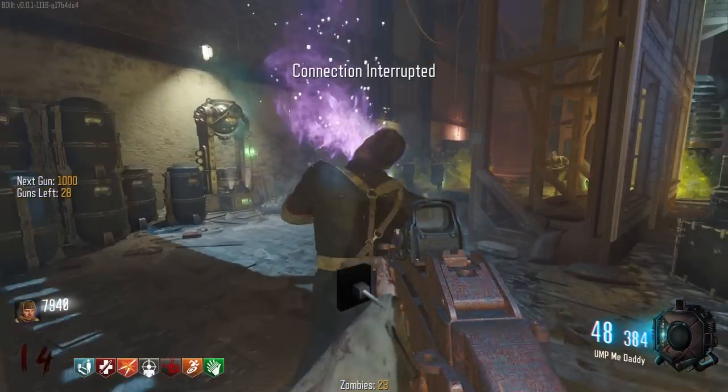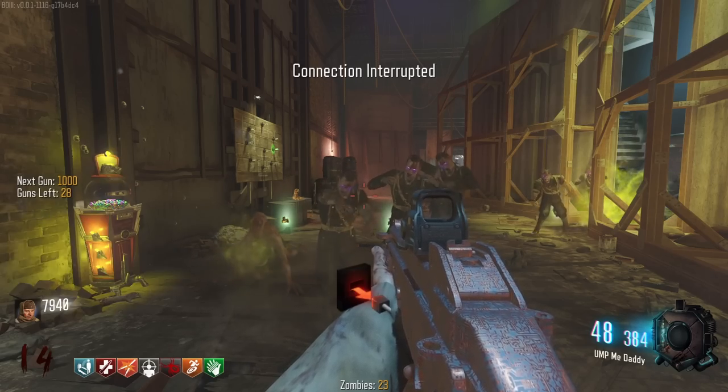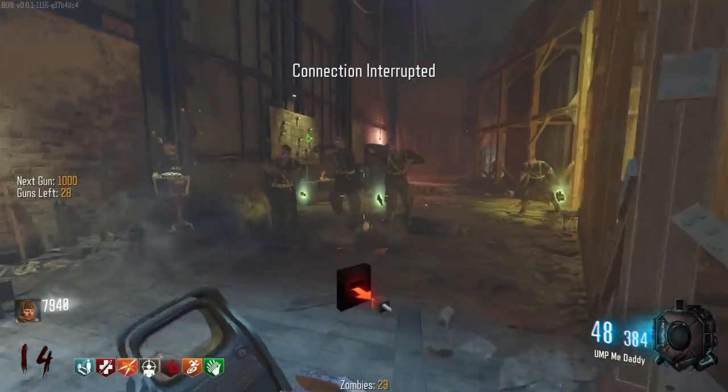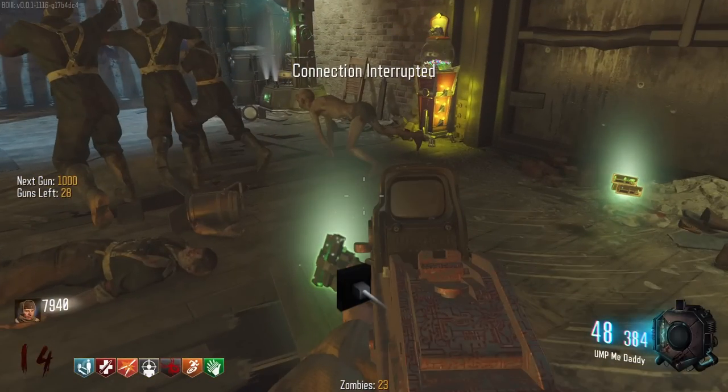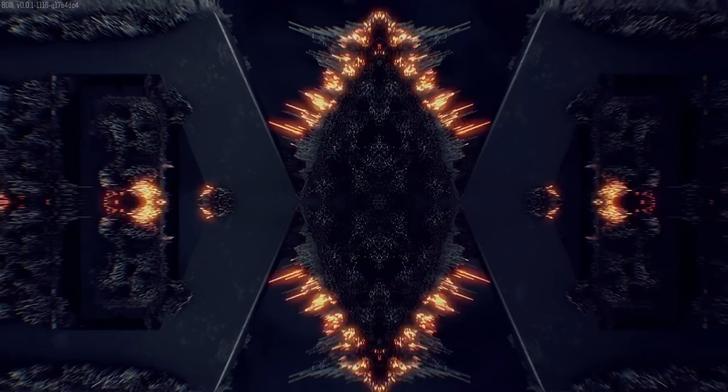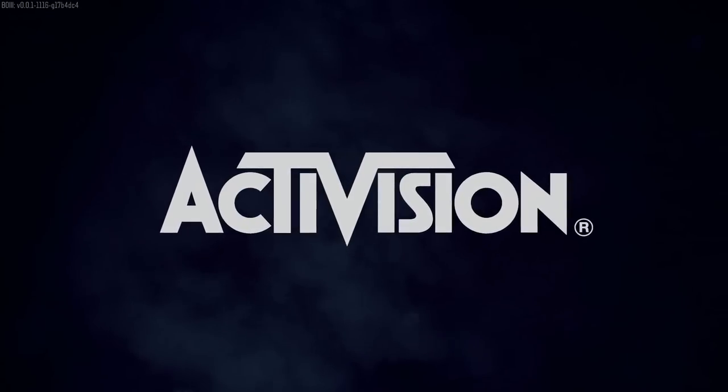Connection interrupted. What? Oh, come on, dude. Okay, so the Modern Warfare 3 one is, I guess, slightly buggy. Maybe it's because we have all these textures on the floor or something. I don't know, but... Okay, it crashed. So, of course it has to crash right as I get my favorite gun as well. That's just typical.